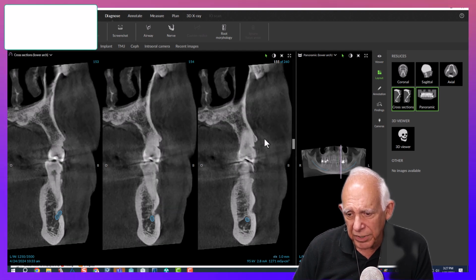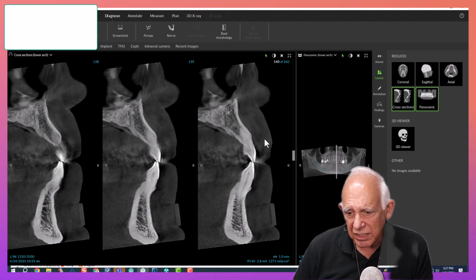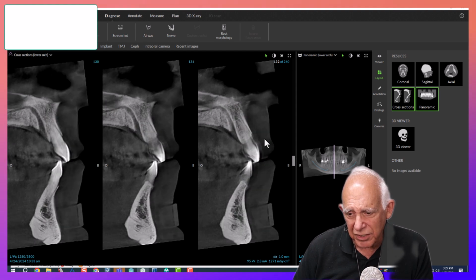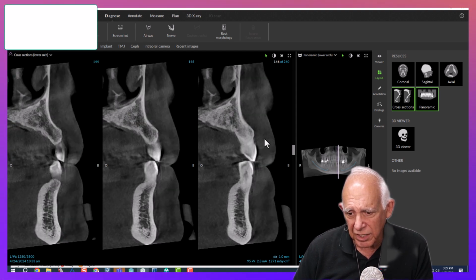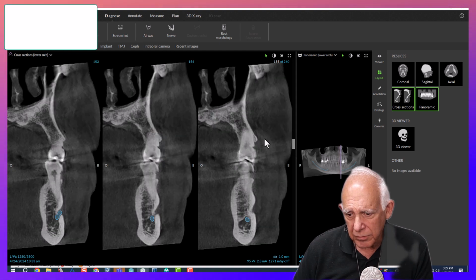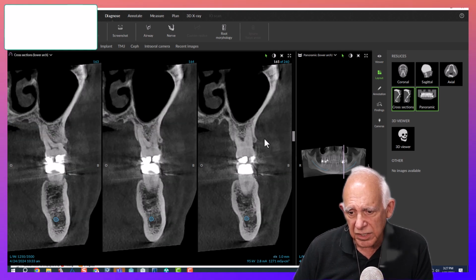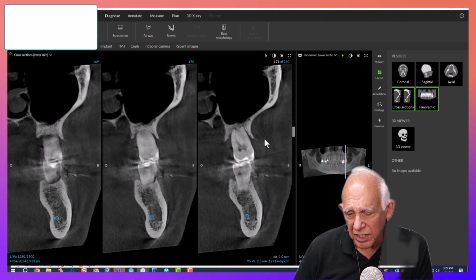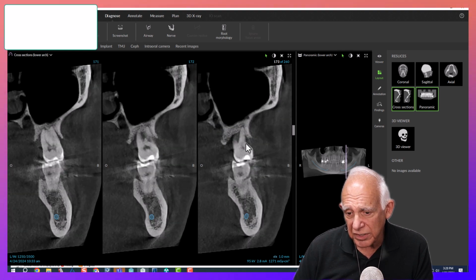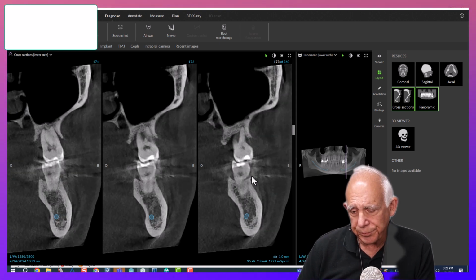Occlusion tells a big part of the story. And you'll see that a lot of these anterior teeth are not in occlusion. It's worse than that, though. Nearly no teeth are in occlusion. The only teeth that are in occlusion are teeth numbers 2, 3, and 15. That's it. That's all that's in contact. And there we go back to tooth number 15, and you can see the amount of bone loss on that tooth is interesting. Tooth number 18 does not have as much bone loss, but still there's a funneling defect there. Okay.